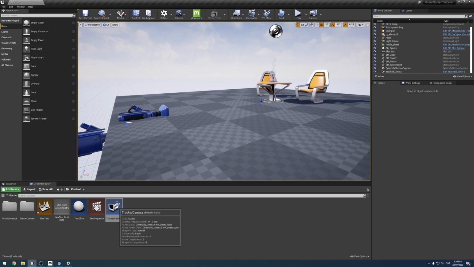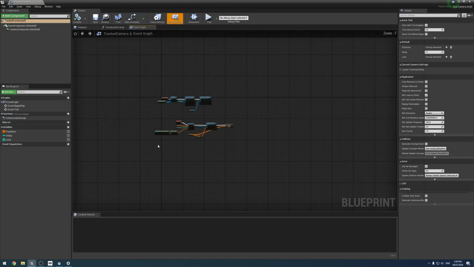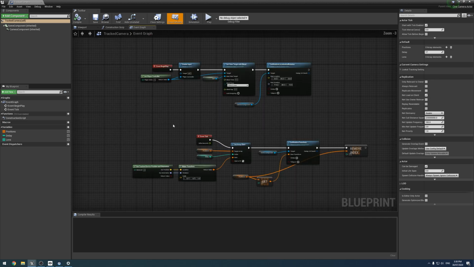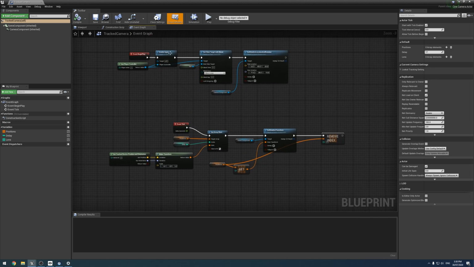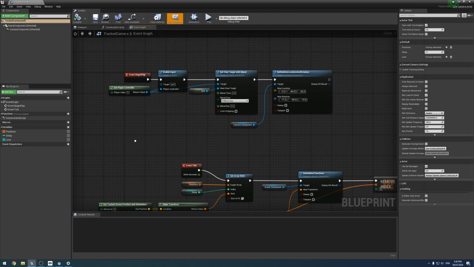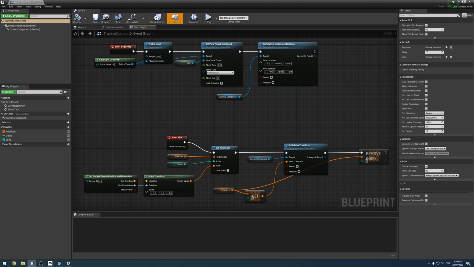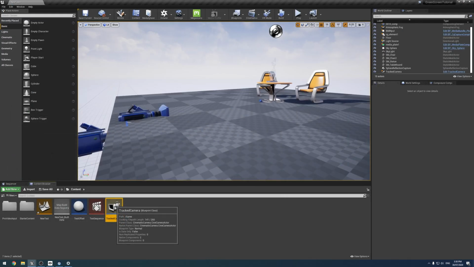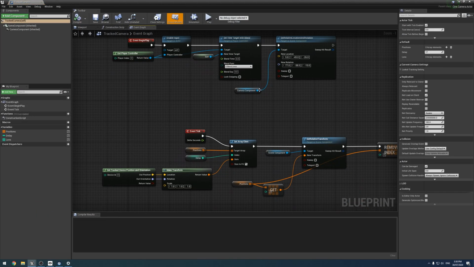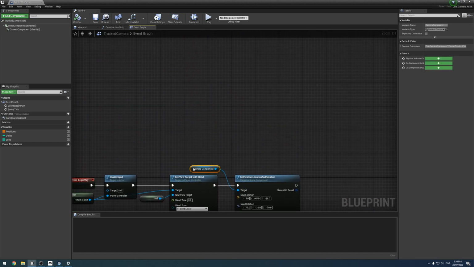So essentially, if you've been following along with the tutorials, you're probably starting to get together a comprehensive, which this is not because it's missing some of the stuff we've been doing, sort of blueprint for your tracked camera with things like lenses and delays and positions and offsets and all sorts of other goody things. And so it's probably getting a bit annoying to, every time you want to make a change, go into the blueprint, find what you want to change, and change it. I know I find that very annoying.